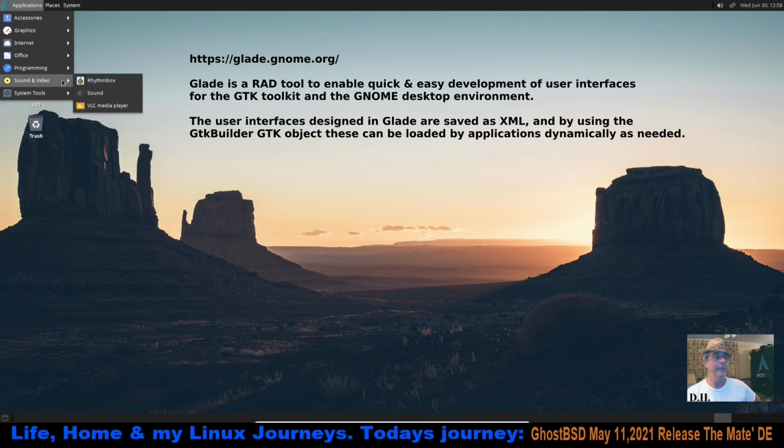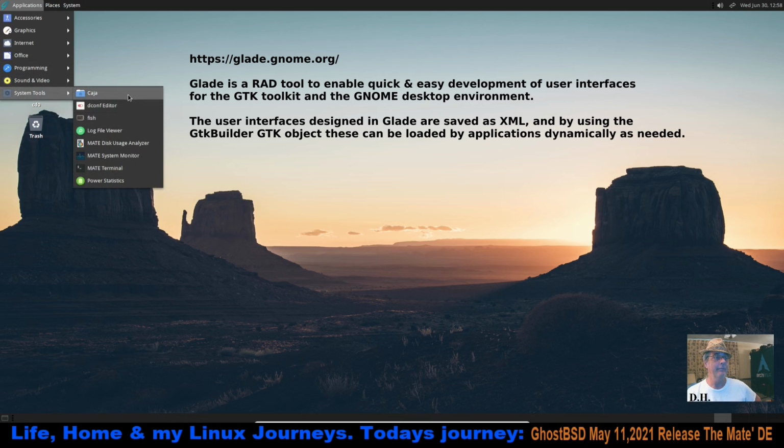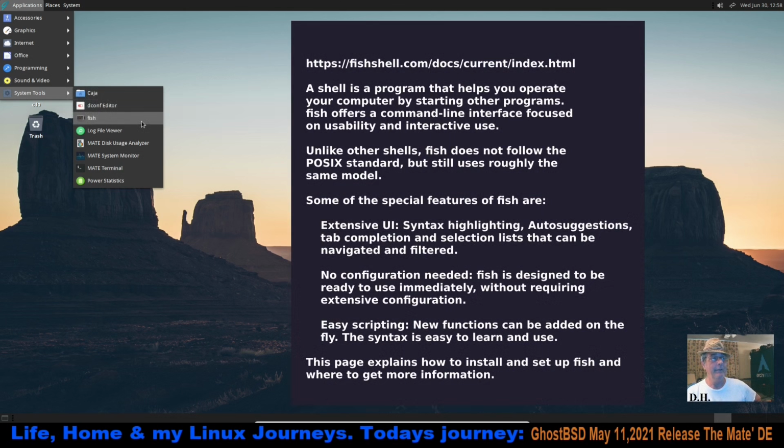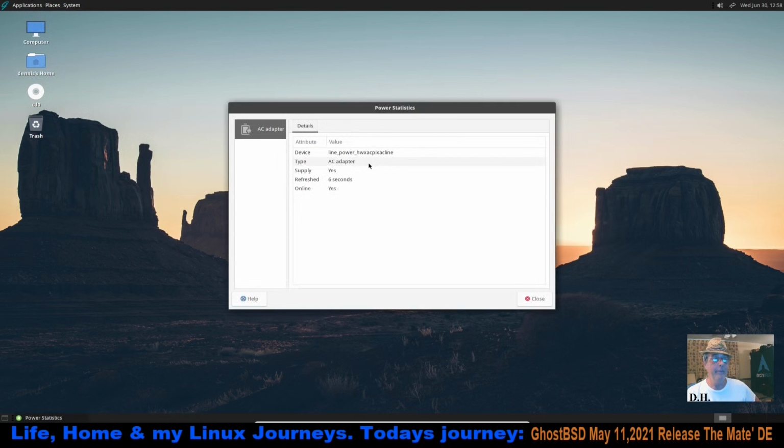Under sound and video, we have Rhythmbox, sound, and VLC media player. System tools, Caja file browser, dconf editor. Fish is our default shell. Log file viewer, Mate disk usage analyzer, Mate system monitor, Mate terminal, and power statistics.